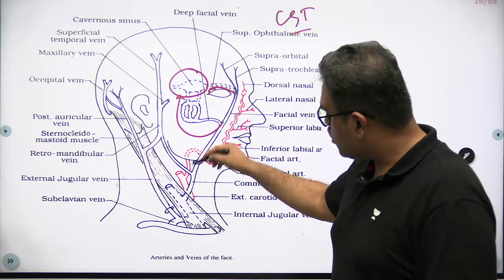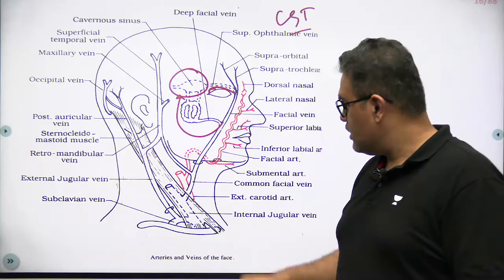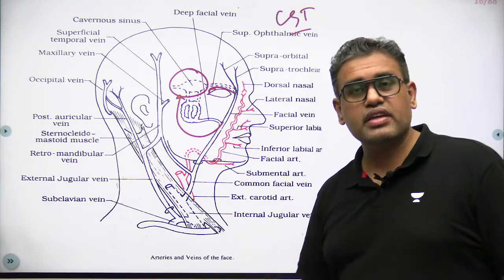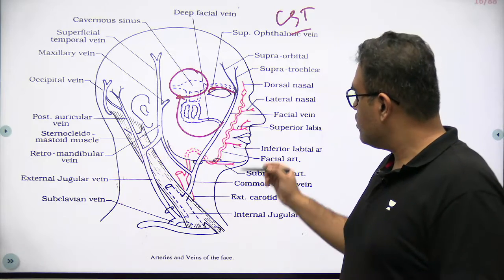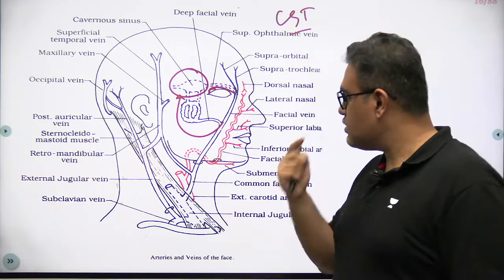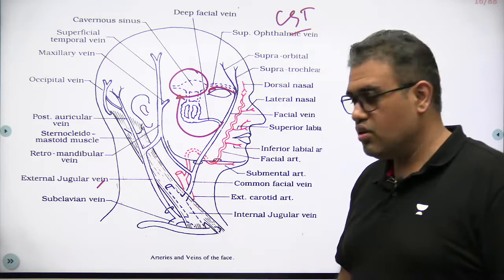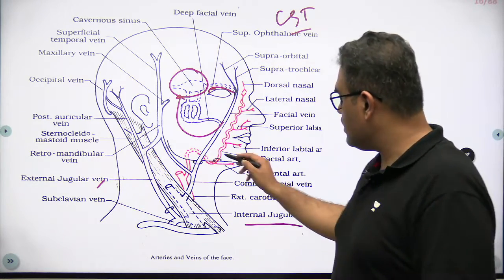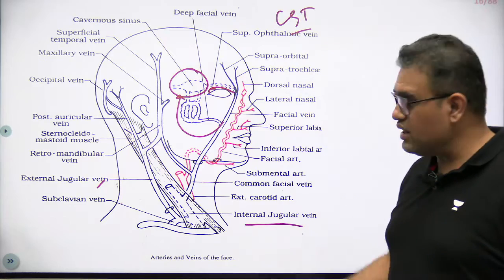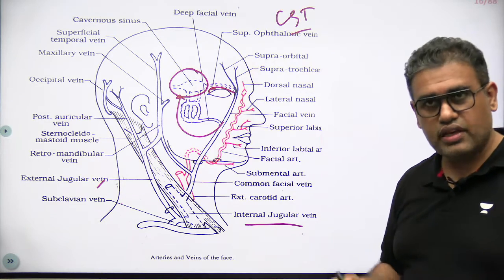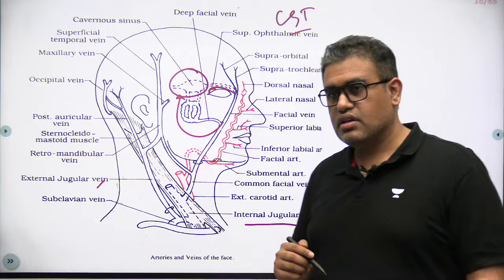Look at the tortuous facial artery. Look at the dots in the facial artery as it is grooving inside the submandibular gland. Look at the facial vein, which is not tortuous, right? Look at the formation of the external jugular vein. Look at the internal jugular vein, how all the veins are draining into the internal jugular vein. Many things we can take out from an image, right? So these images are going to help us further on.